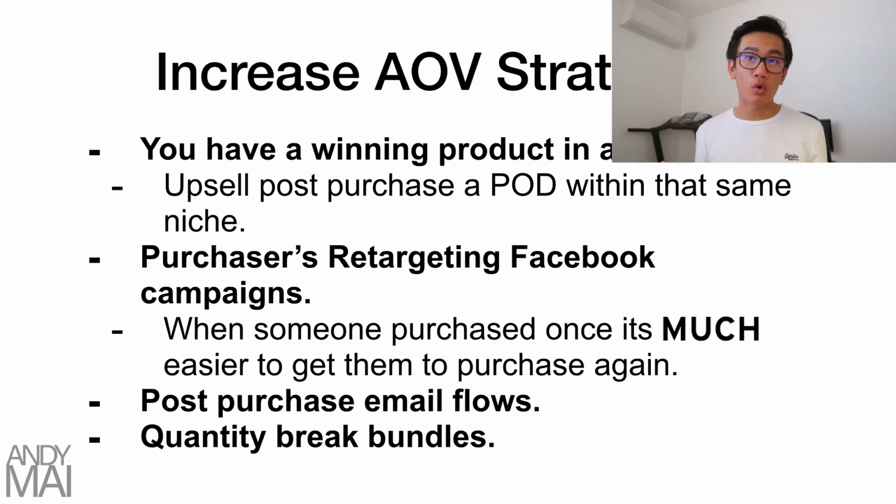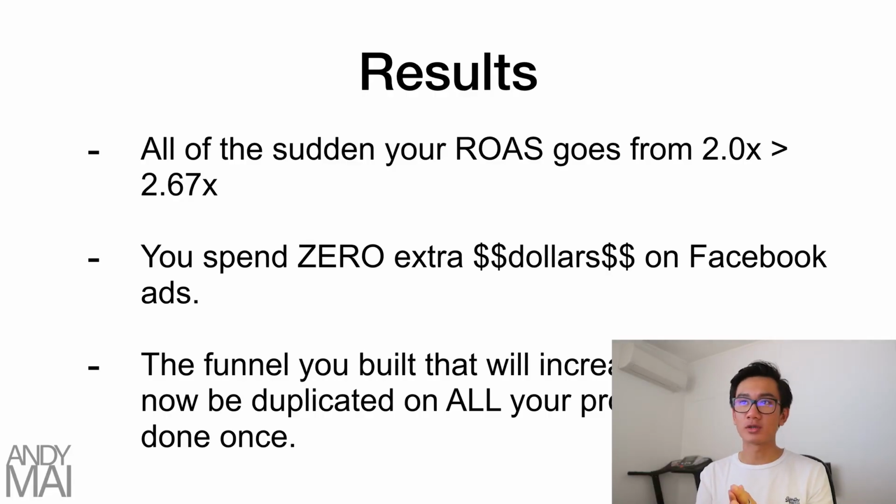And four, quantity breaks. You want to get people to buy two, three, four units of that winning product. As you can see in this episode of my 30K in 30 Day series, I literally get people to buy three freaking watches. Like, who the hell needs three watches? People just couldn't resist the buy two get one free, and I highly recommend creating awesome quantity breaks.